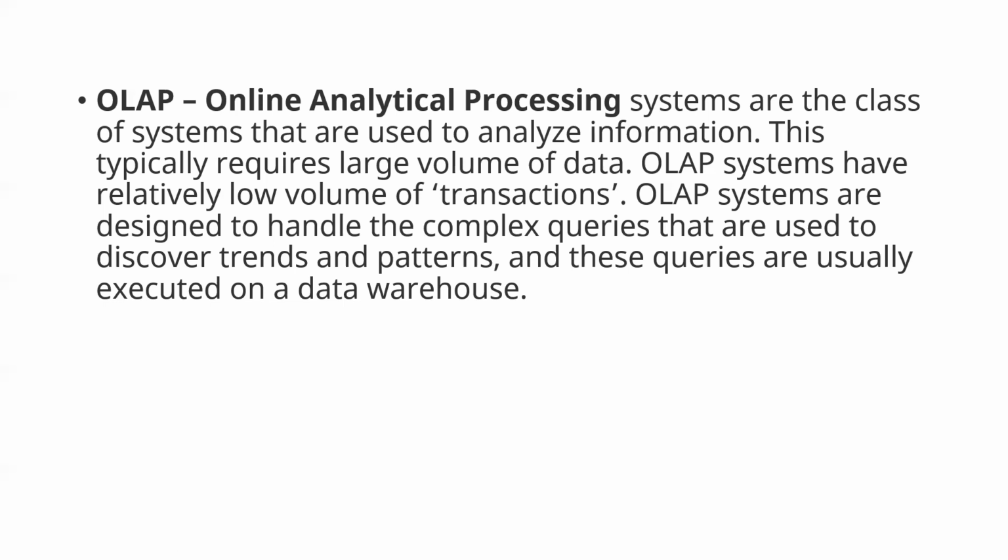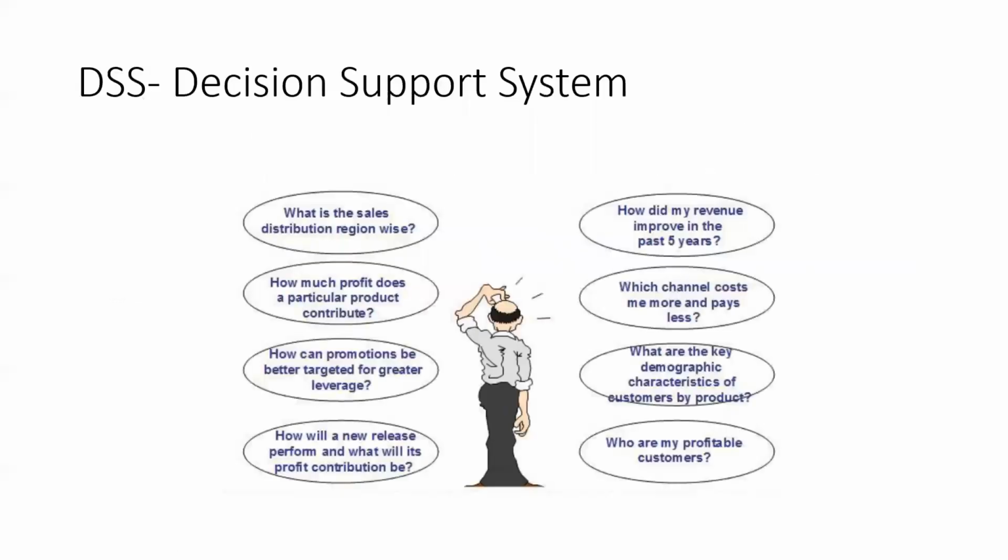Okay, moving to the next slide. I think you have understood what OLTP and OLAP are. Now, a quick introduction to the decision support system. Maybe we can call them the end users as well. They can make easy decisions by checking the output of the reporting tool, which points to the data warehouse, or rather the OLAP system.